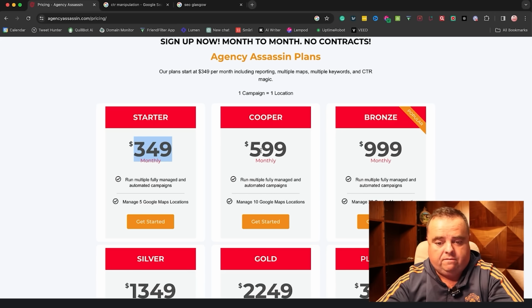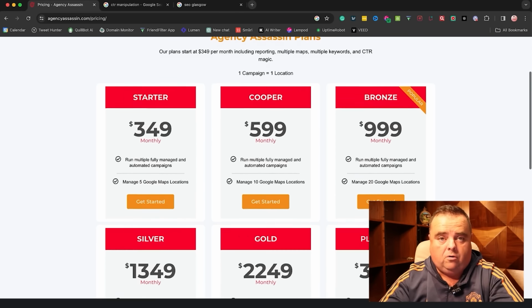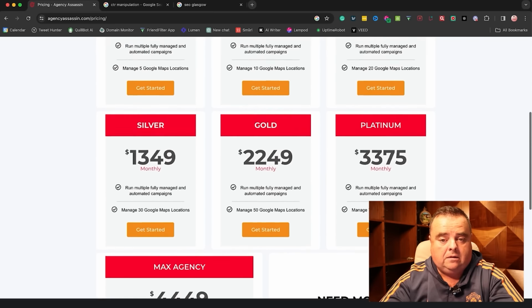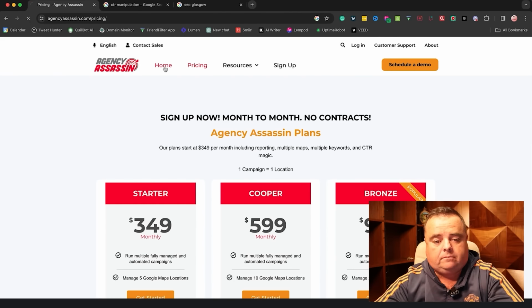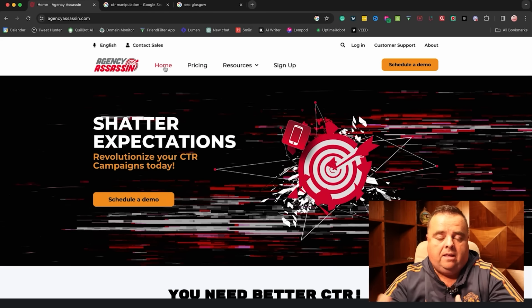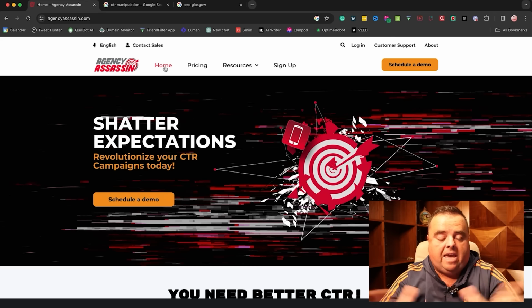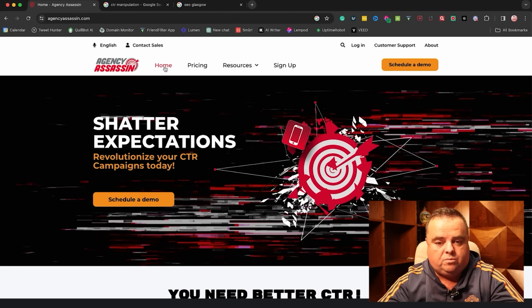But obviously you can get 10 for £599 and 20 for £999. Or if you're doing loads of this stuff, then you can speak to the guys and they can come up with a custom package for you, as these guys have the mobile proxies and the setup and everything else. So you just go into the dashboard and set up the campaign. They will go and do the rest with the proxies and everything else. So you've got no costs for the software, the proxies, and you don't have all the manual time going in and tweaking campaigns. It's all within the dashboard.